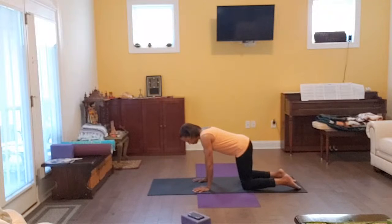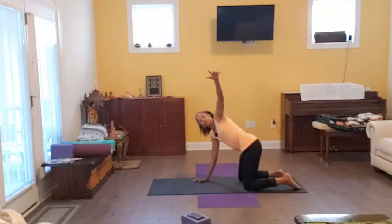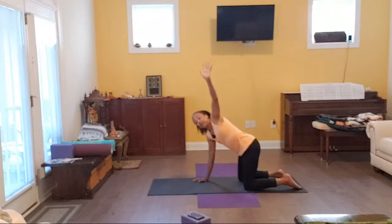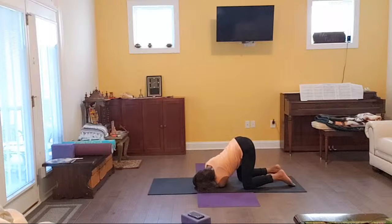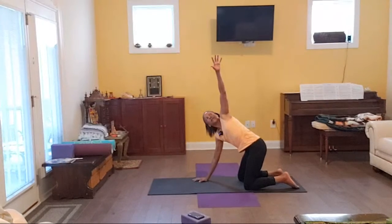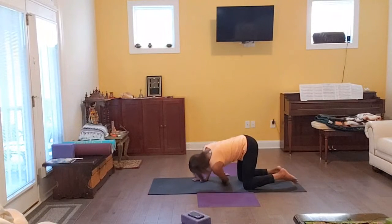And from here, we're going to inhale and reach our left fingertips up toward the ceiling, twisting our torso to the left side as we inhale, and then exhale. Take your left arm under your right and relax your left shoulder and ear on the ground, keeping your hips in the air. When you're ready to inhale, reach and lift and twist. Again, on the exhale, coming down and relaxing.